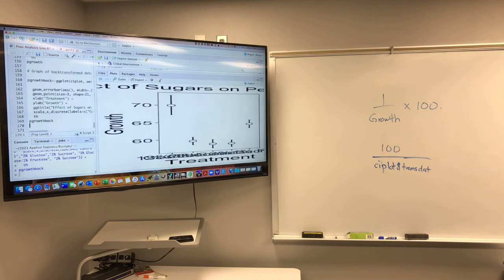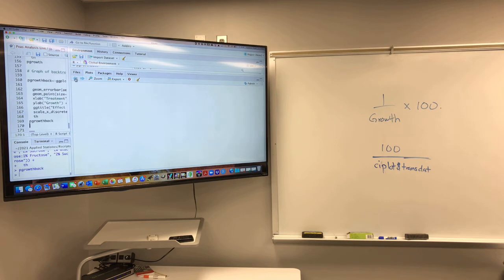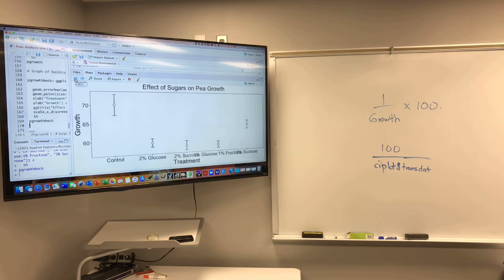So what we have now is three different graphs. The first graph is the transformed data. And it looks flipped. Everything looks flipped. Things that are growing fast look like they're growing slow.